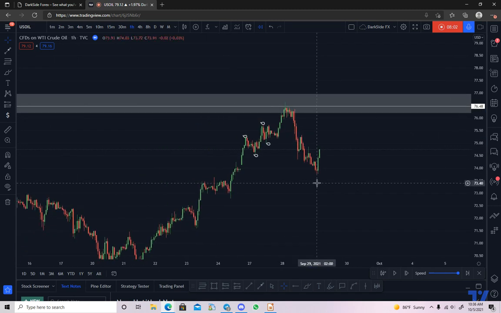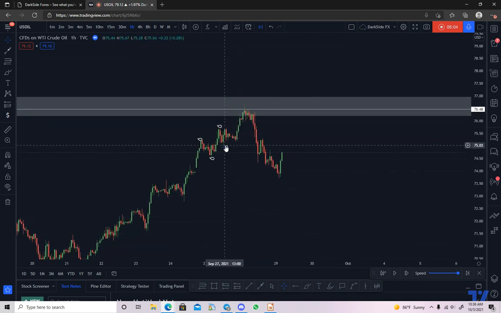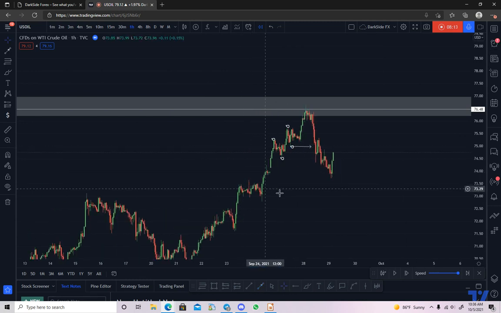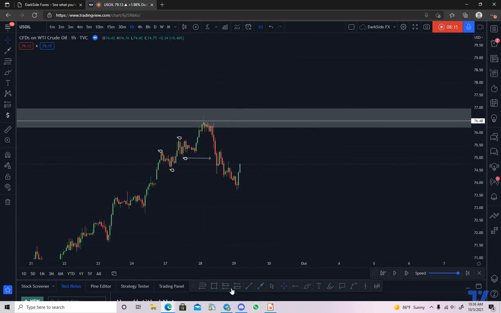Right into here. All right, we'll say, yeah, that works. That's clean enough. We've got our break of structure. And what does this do, guys? This also creates another opportunity for sellers to enter the market, structural traders or whatnot. So we'll just say that there's an imbalance up here that they're watching for.